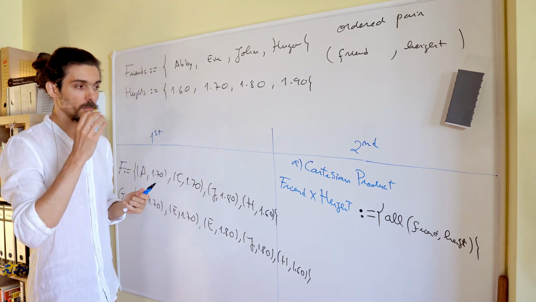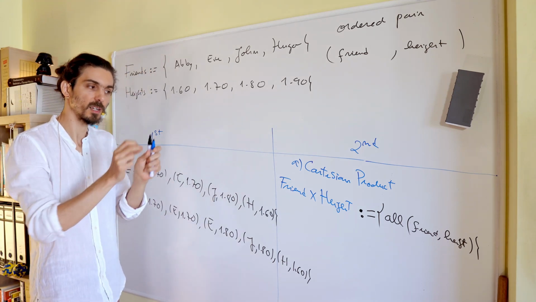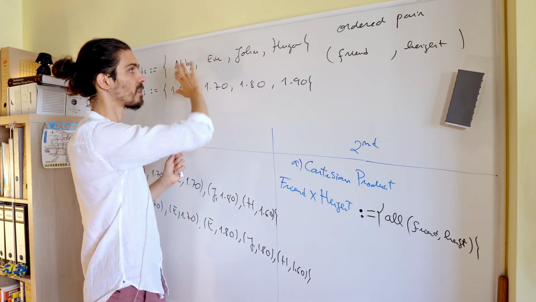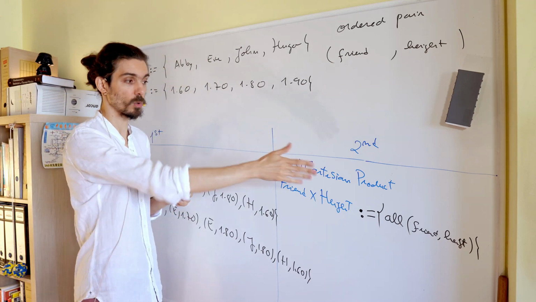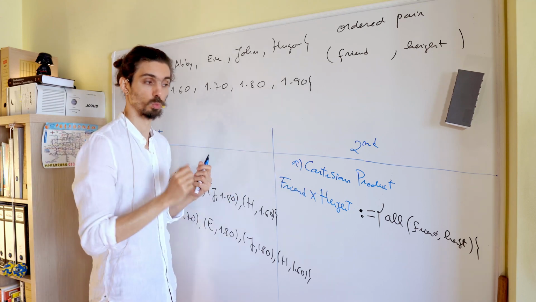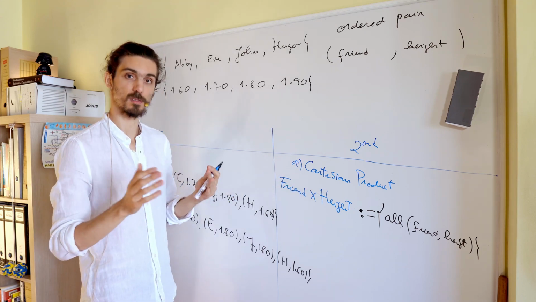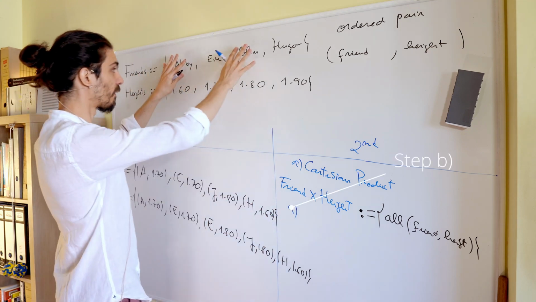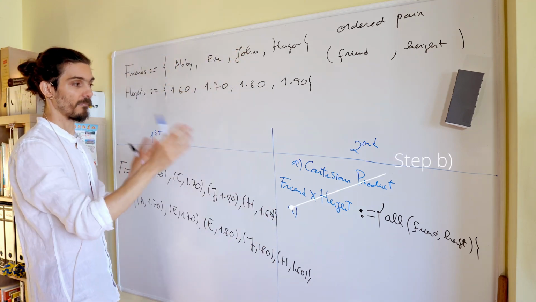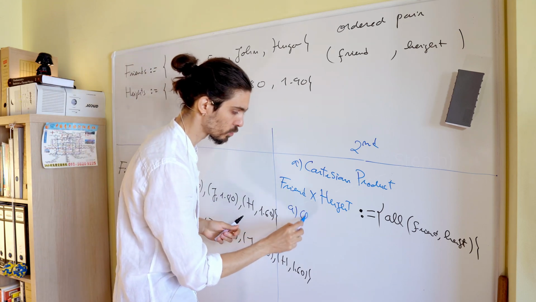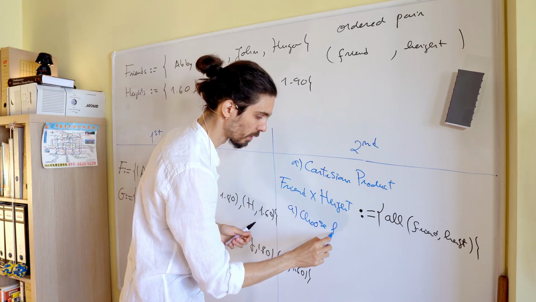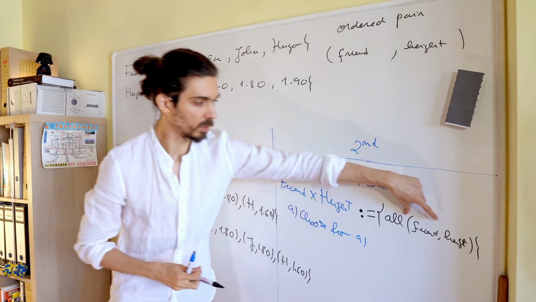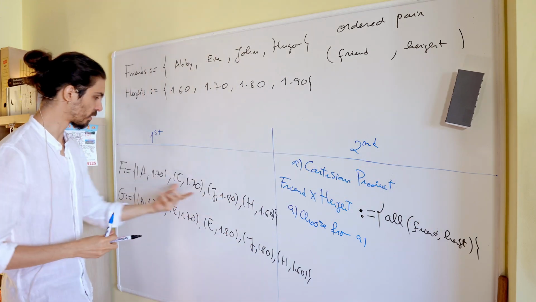It's not important that you list them. What's important is the idea: that you have a set that contains all possible combinations. Now you can imagine what that set would look like, and that suffices. So this is step A, to construct a relation. Let's see step B. Step B is simple. You just choose from this Cartesian product the elements that you want and you put them in the set.